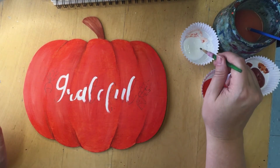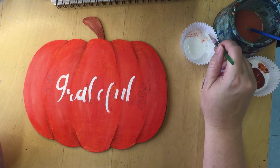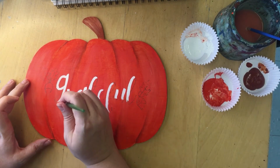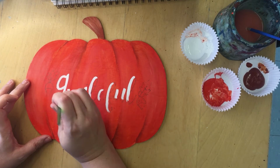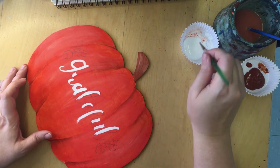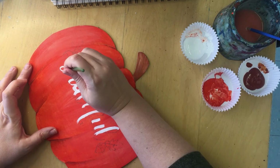Okay, I'm gonna go ahead and switch now to the detail brush just to get into those little teeny spaces. Also, if you would like to, you can turn your pumpkin if it's a little easier to get into some of the angles as you do your script.